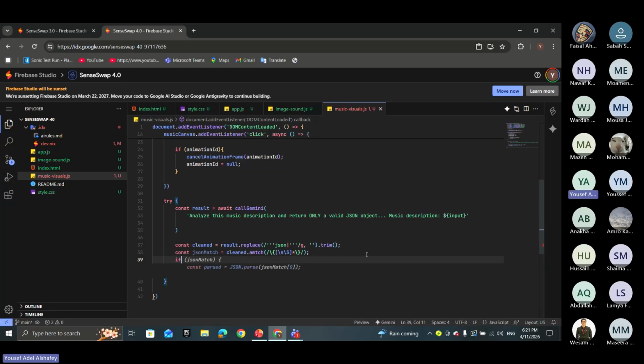So we're going to do now an if statement. So if not JSON match, throw new error, notation: could not read mood from Gemini.